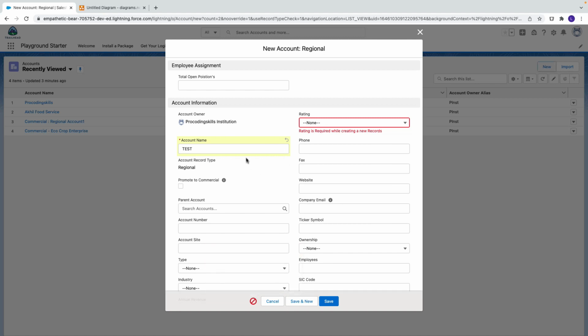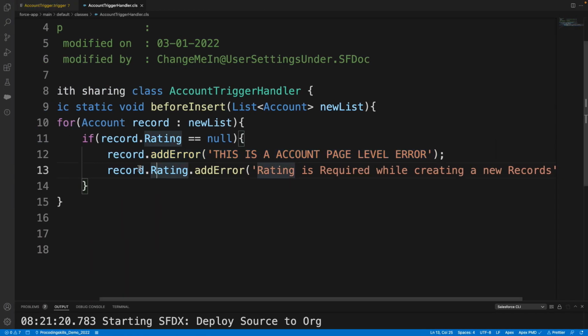Clear? So it doesn't really matter how many addErrors you need to add. Let's say if you are writing a validation rule, how many error messages can you show? One message. You cannot show a dynamic error message, or you cannot show the values, isn't it? But here I can show a different message.